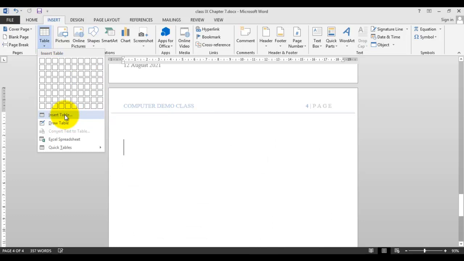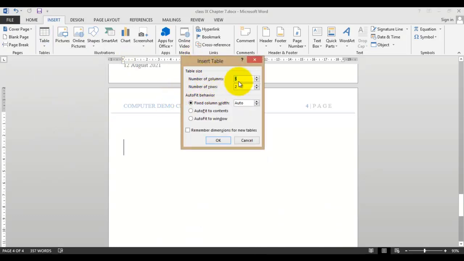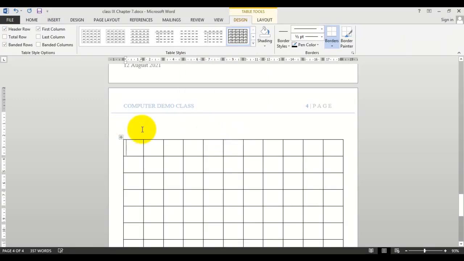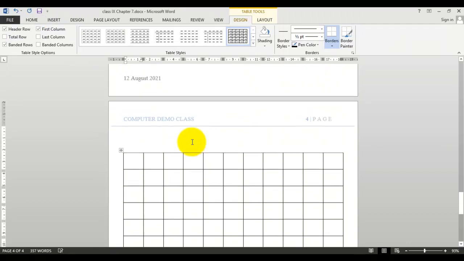When we select Insert Table by using this Insert Table option, with the one which I have selected, that is from the grid, 10 columns and 8 rows, you can enter the exact number, put it here. If I want 11 columns and more than 8, say 9 rows, then I can exactly enter the number of columns and rows, and press the Enter key or OK button. Then my table will be inserted.